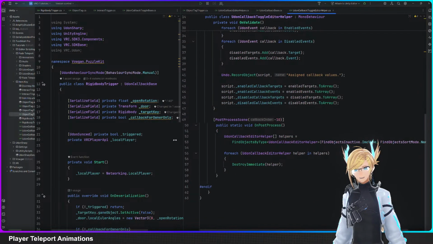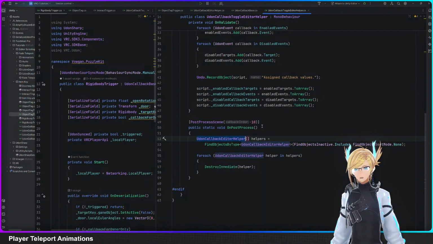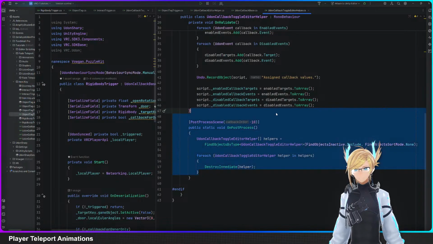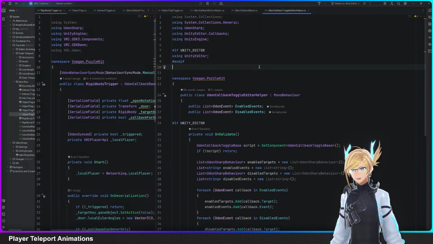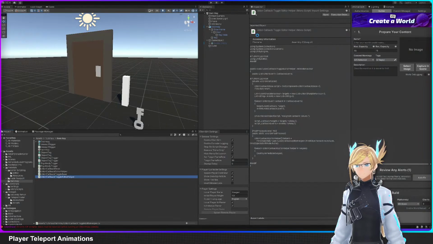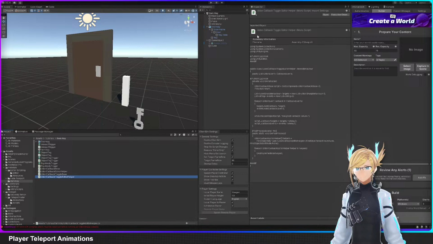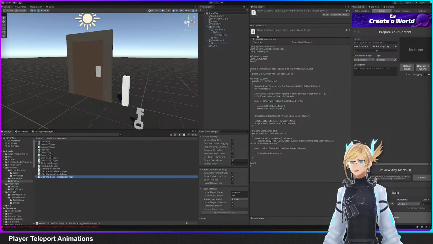Post-processing, this needs to be changed over to toggle. There we go. And I don't think anything else needs to change. All right.